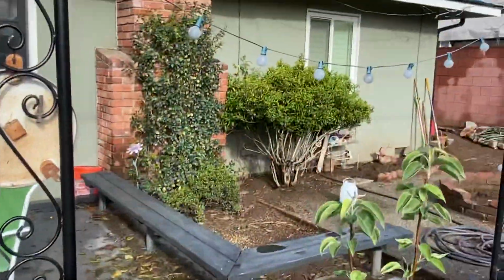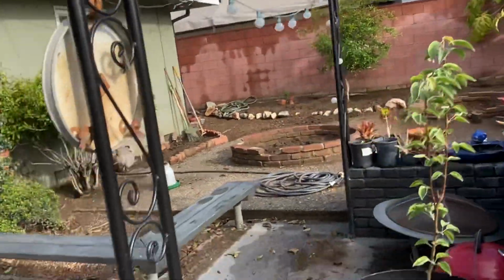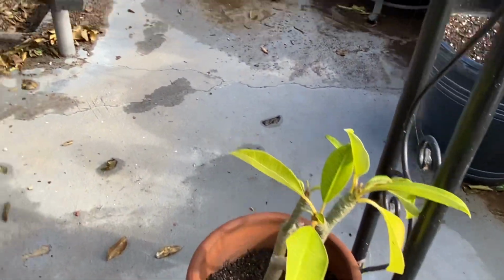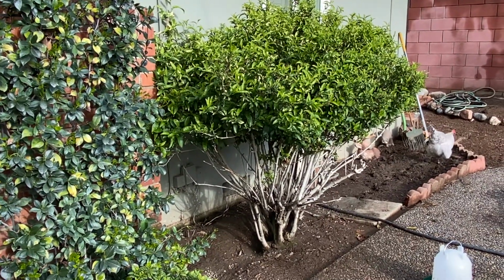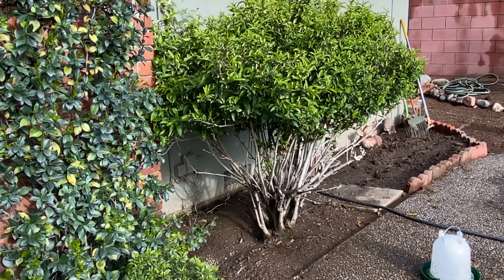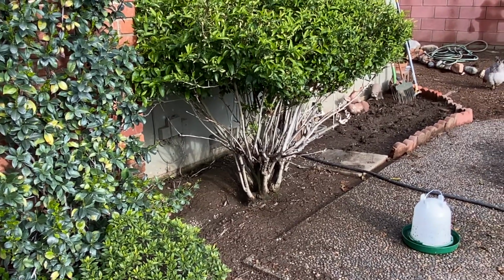And we've got over there night blooming jasmine, plumeria here in a pot, but I've got to get it in a bigger pot. Yes, over here is the night blooming jasmine. Chicks, as you can see, have gotten all the leaves off the bottom because they like eating it. I think it's supposed to be bad for them, but chicks don't usually eat stuff that's bad for them, but these guys do.